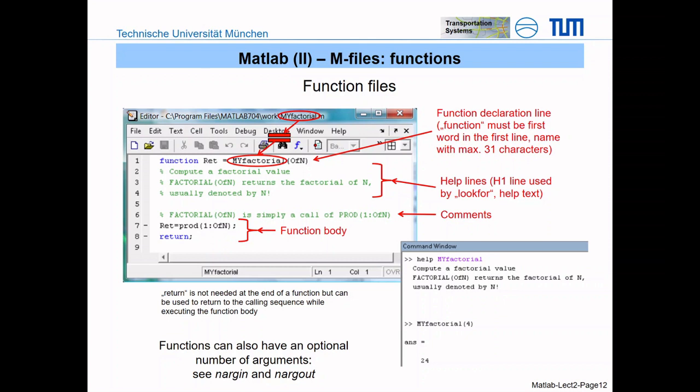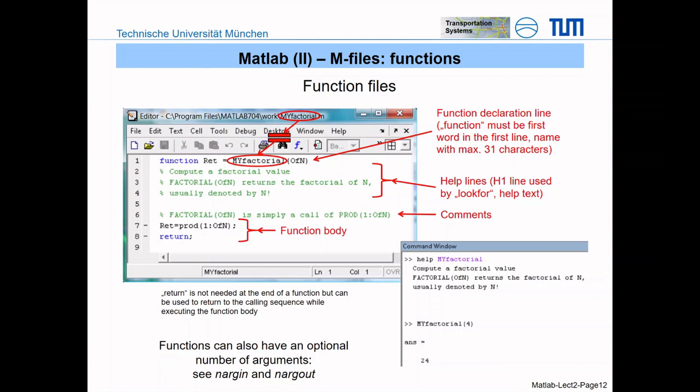This is also the help text which appears if you start the function and open the first parenthesis, and then this small pop-up appears with this information.